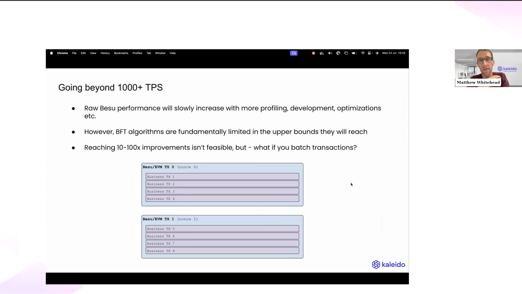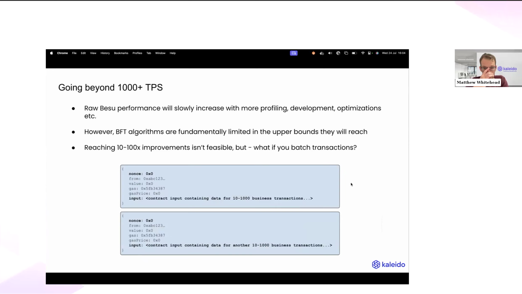What we're seeing enterprises look at is how can we grow our overall TPS count then? One strategy people are using in the wild in production is to batch business transactions inside individual EVM Besu transactions. So a Besu transaction might contain several business transactions. That does mean the smart contracts you're invoking need to be able to support batching. They need to be aware that they're going to get a batch of things, not just one thing. And so it requires custom smart contracts.